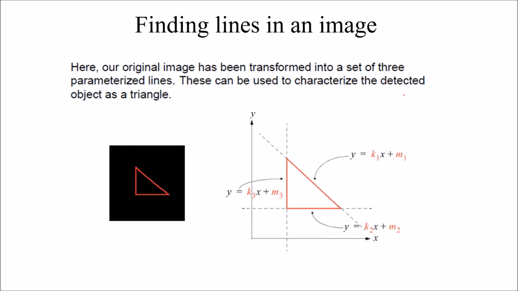So for this particular case, we can estimate this shape is a triangle if we're able to determine three different equations of line. So we have three different equations of line, so we can assume that this object is a triangle. Four means that we have either a rectangle or a square, so this is quite useful in order to estimate or predict what type of image was fed to the system.